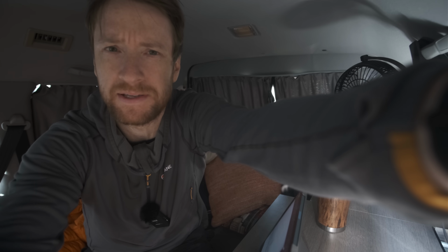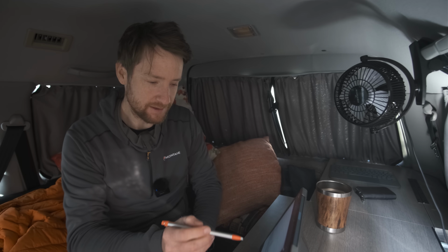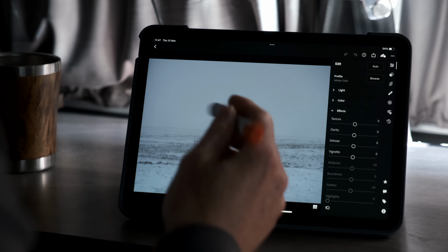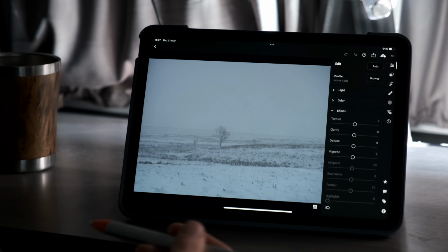Sorry, it bugs me when I see that it's a bit wonky. Yeah, it was difficult to shoot, and again, as I mentioned before, I wasn't sure I'd captured anything that special when I was out there taking it. It was just a quick handheld shot as the snow was blowing.